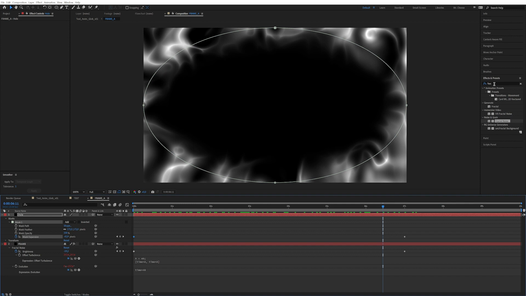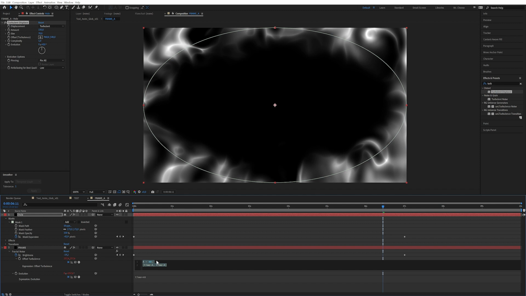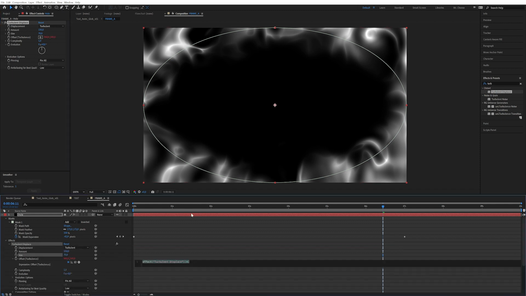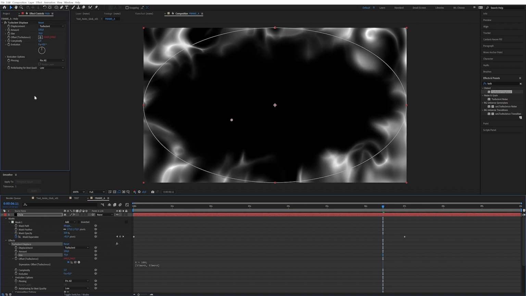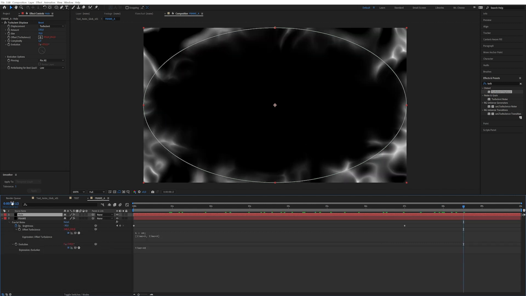Now this right now is way too uniform, so we're also going to apply a turbulent displacement. Bam. And this is going to be quite high, so let's say 150 and 70. So we get these nice distorted edges. And same thing as before, we can basically copy paste this expression, copy, offset turbulence, paste. And instead of 40, we're going to say 800. Same thing with evolution. I'll click time times 800. There we go. And once again, we actually need the edges to be completely white.